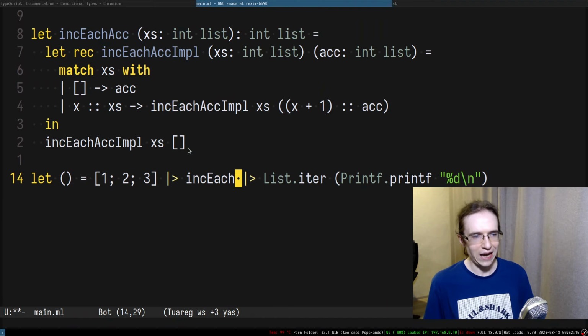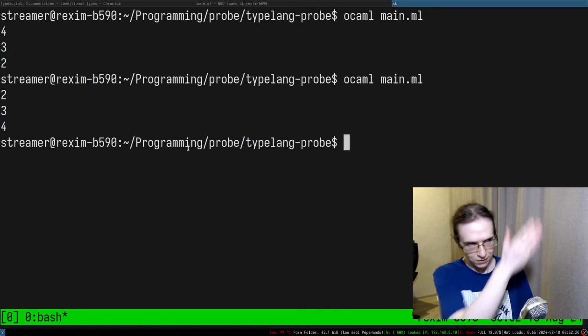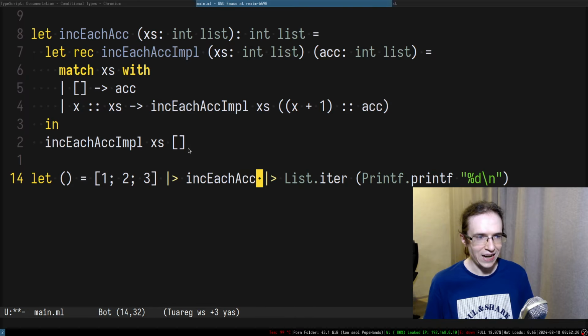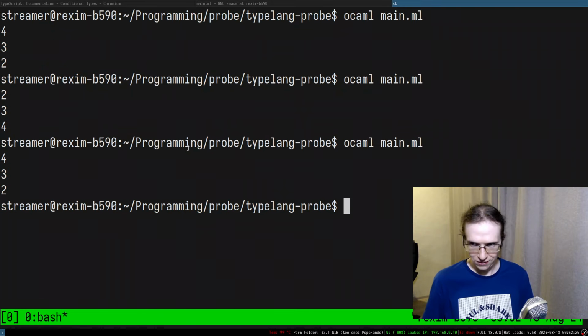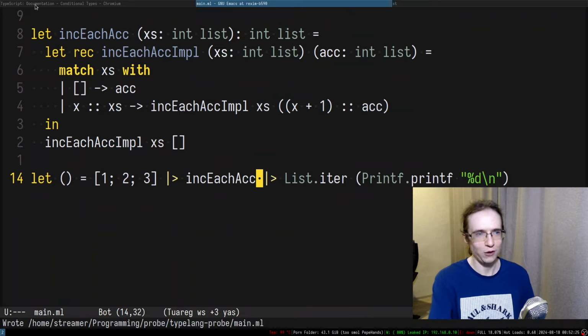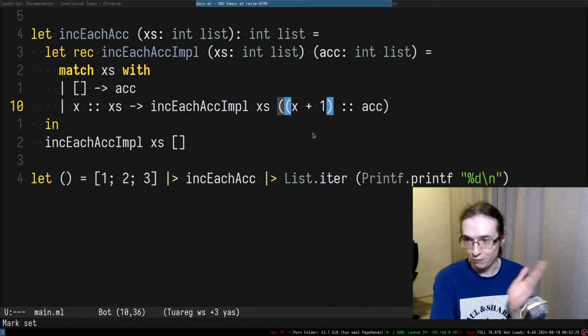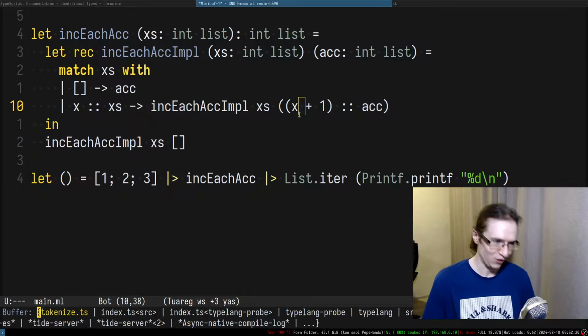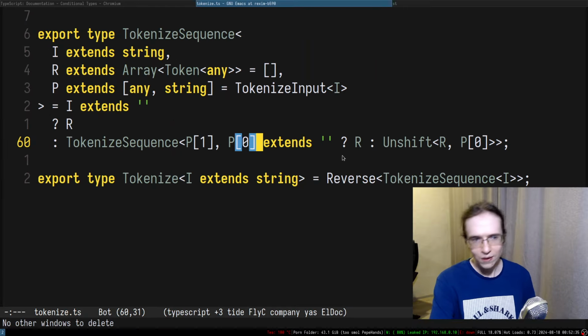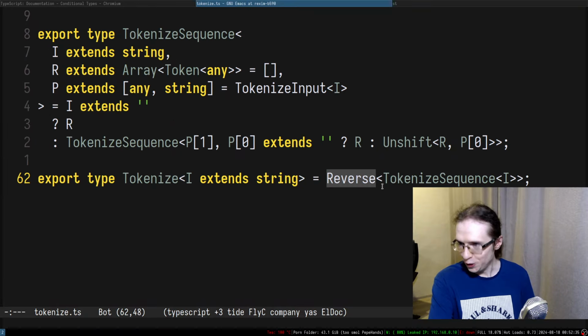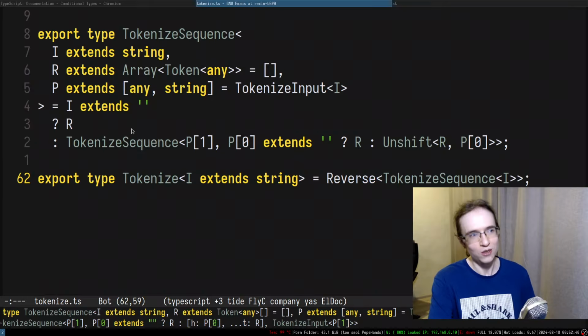If I don't use the accumulator approach, it's going to be straight. But with the accumulator, it is inverted, by the nature of how it's implemented, because it's appended to the left, not to the right. That's why it ends up reversed, and that's why we reversed it back in here. After this entire thing, the result is going to be inverted, so we need to invert the tokens back.